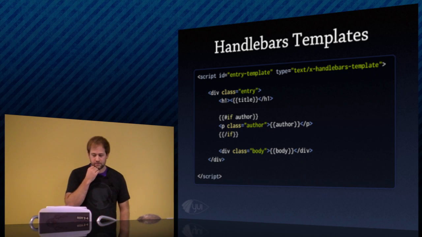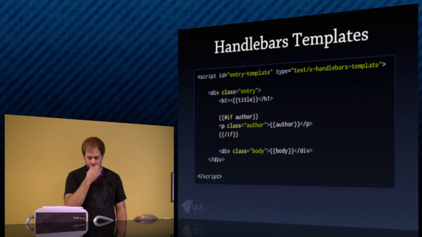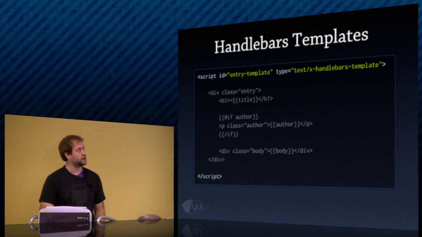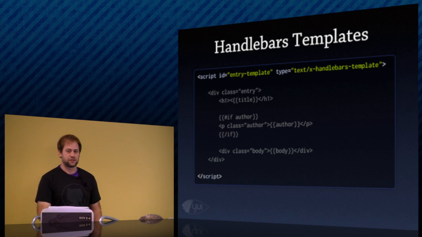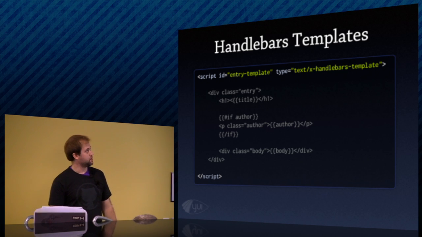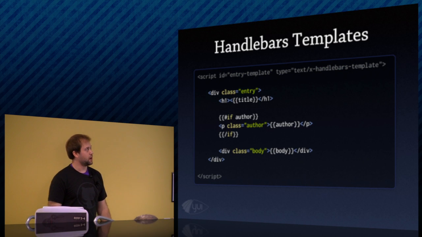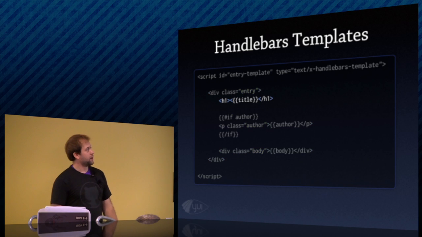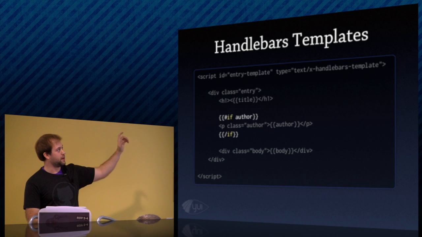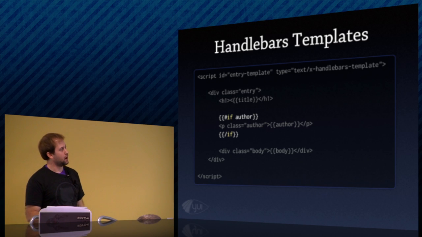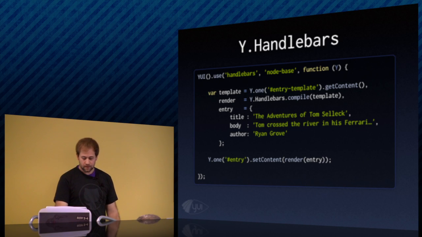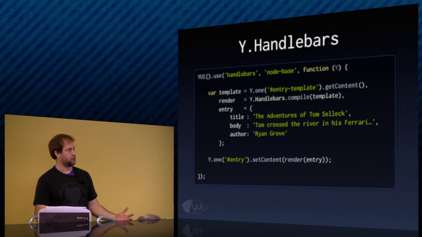So here's a very basic Handlebars template. This is using a script element with a more or less fake MIME type here, so that the browser will not interpret this as JavaScript. It's more of just a placeholder to put content that is not code. But it has an ID, which is important here, so that we can reference it later. So in this template, say this is just some entry, like a blog entry or something. We have a title. It has these very basic conditionals and looping, which are nice. So if there's an author for this blog entry, we'll go ahead and show the author and also print out the body. And then working with this from the JavaScript side, we made Handlebars a first-class YUI module.